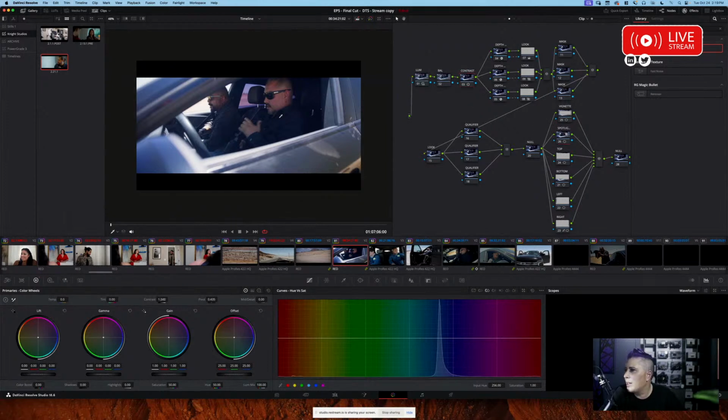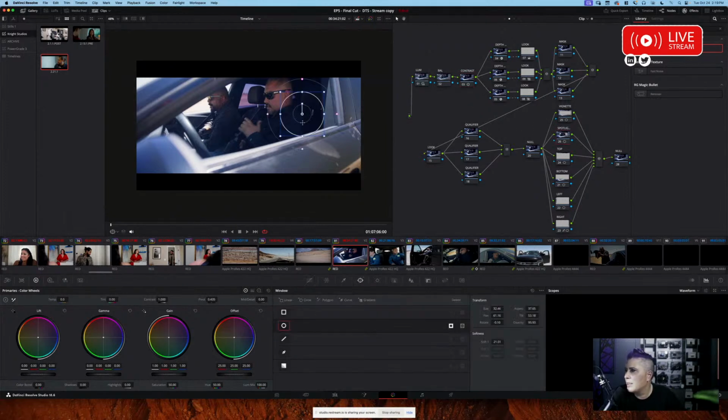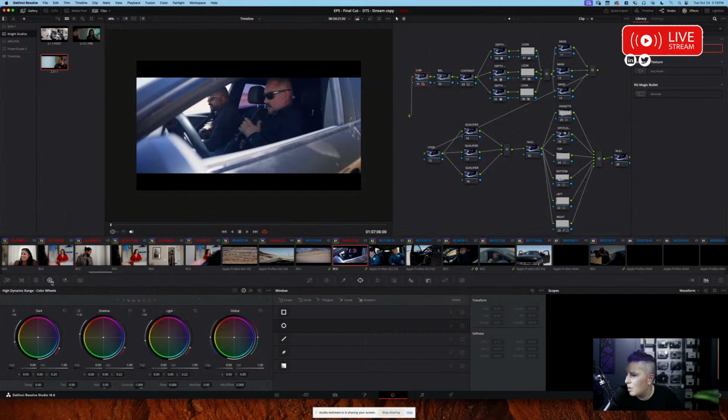So now I can go in here and just focus my spotlight on the talent. Remember, you want to try and bring the luma up a bit more since we're going to be spotlighting. And again, if we're blowing out other areas of the shot, that's okay. We'll fix that with our power window. Go here.